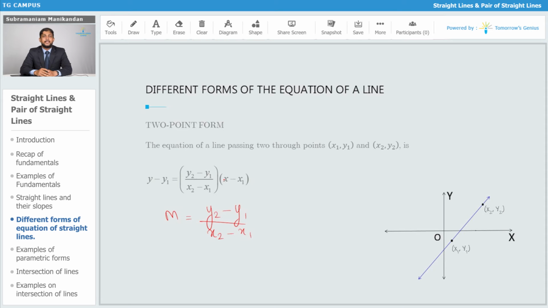Remember, in the equation of a straight line, always there has to be one x and one y. Please do not get confused with x1, y1, x and y. x1 and y1 in actual problems will be real numbers. They will not be just x1, y1. Like we have seen in the examples, we will actually get numbers. Whereas there has to be one x and one y, which are always a part of the equation of a straight line. You cannot have the equation of a straight line without x and y, or at least one of these.